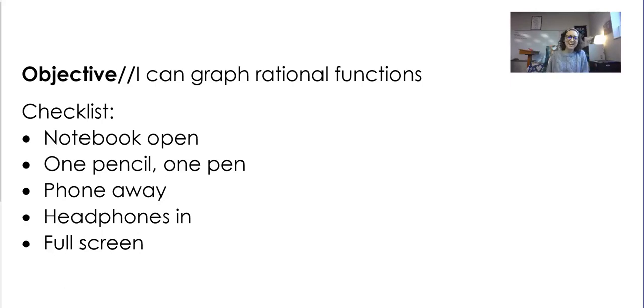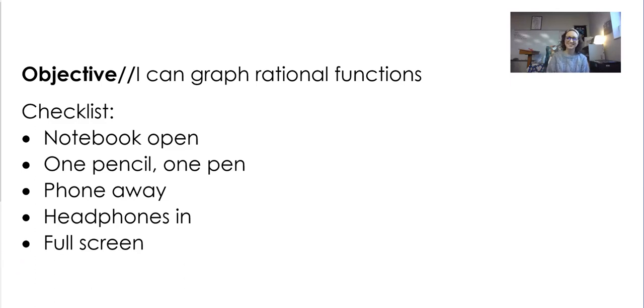Hi Pre-Calc, welcome back. Our objective today is going to be to graph rational functions finally, so we're going to put it all together and actually try our hand at graphing some of these by hand. Got the checklist on the screen. However, another thing I would really recommend that you have is all your notes from last time where we went point by point of how to find each individual aspect, because we're going to put it all together today.